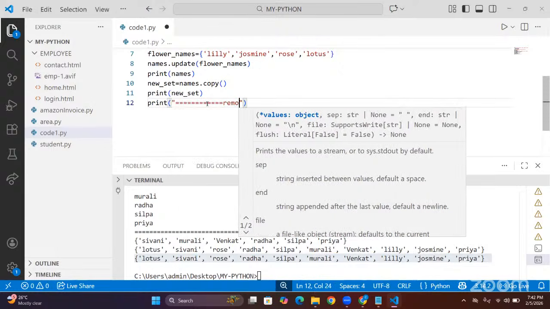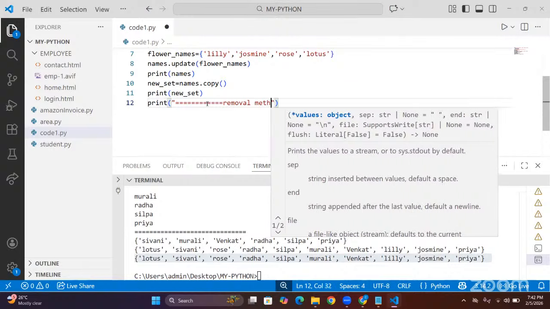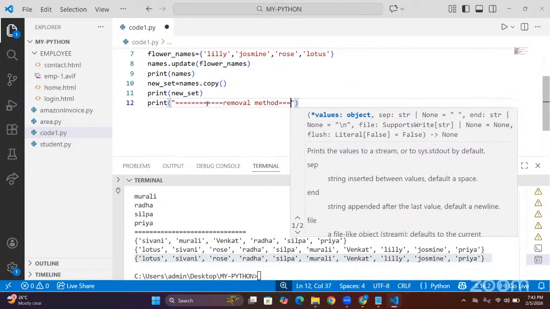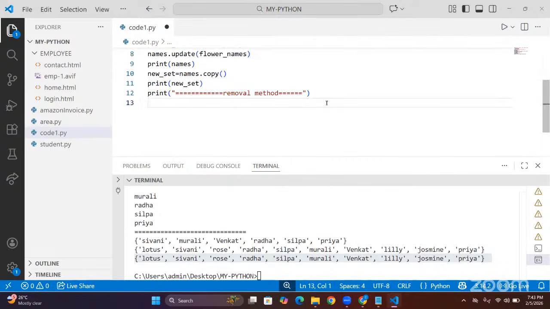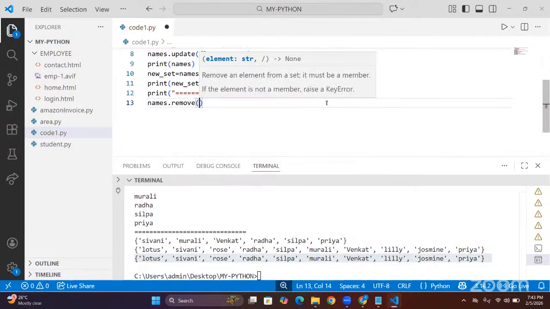Removal methods, sir. Here we have three: remove, pop, and discard. First I am going with remove. When you use remove, names dot remove, and this time give the element name.